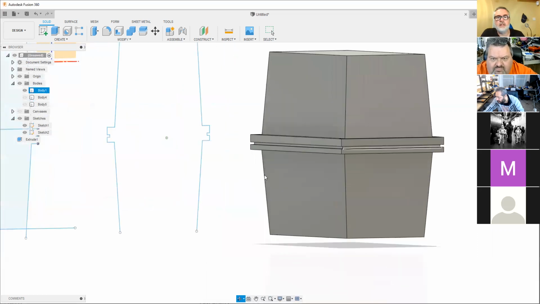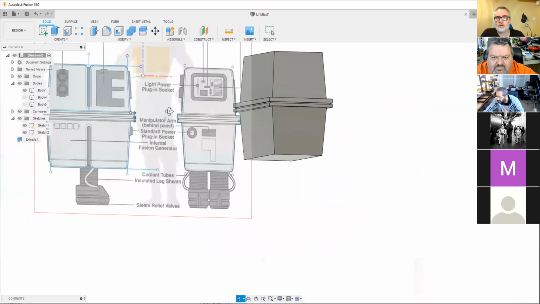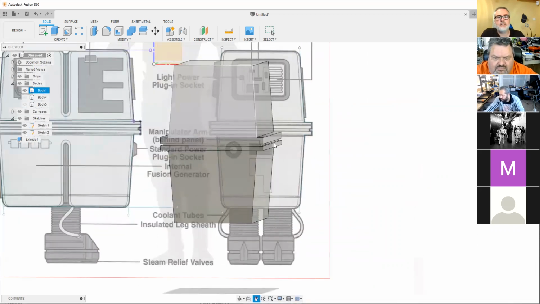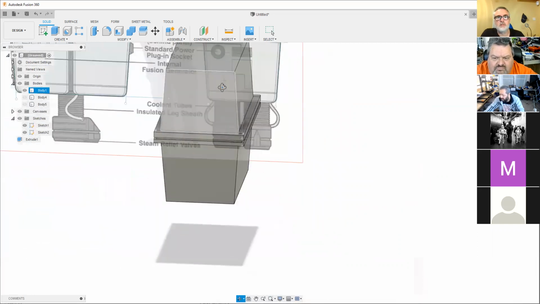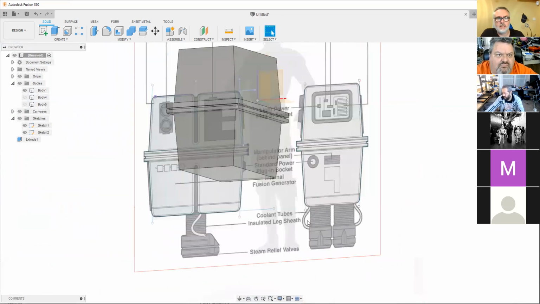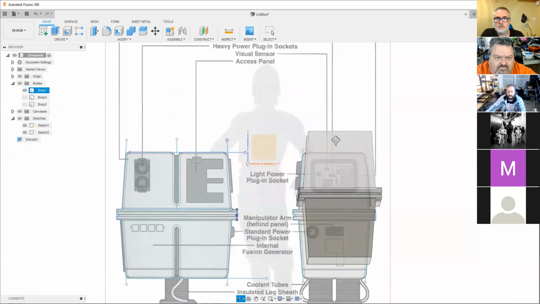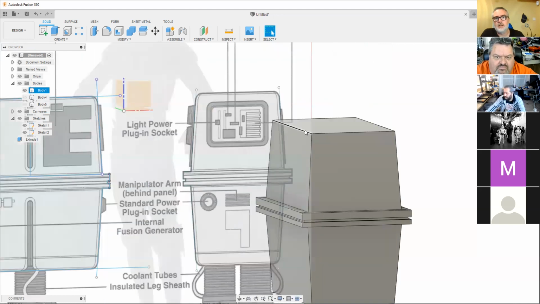Okay, cool. And then what we've effectively done is created the basis of the gonk body. So what we'll do next time is start to model this even more, put some of the round edges on, put some of the details on. We can model the legs and the feet. The aim is that we end up with something that we can 3D print, a static model, and we'll step through that whole design process. If you want to have a play with some of the modeling stuff before we get on to the next one, that's quite useful just to familiarize yourself. But that's the basics of starting to create bodies.